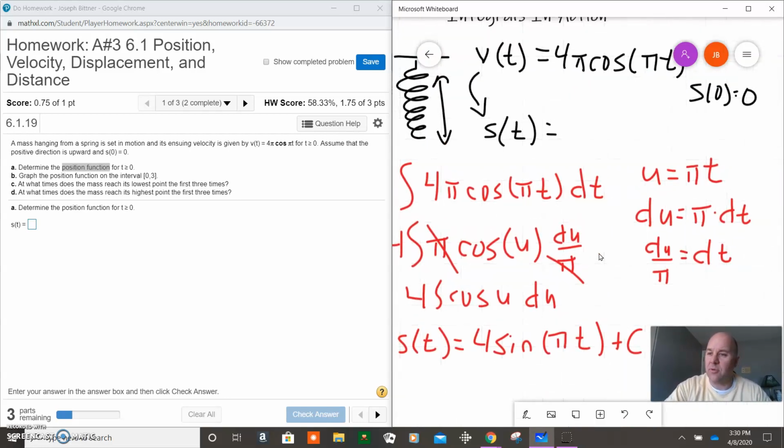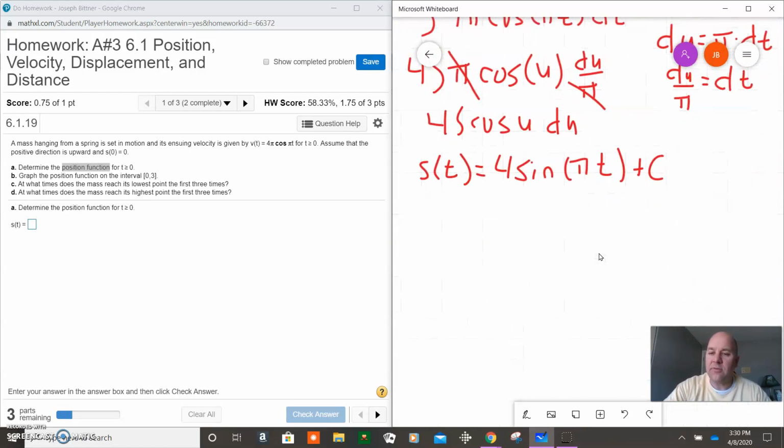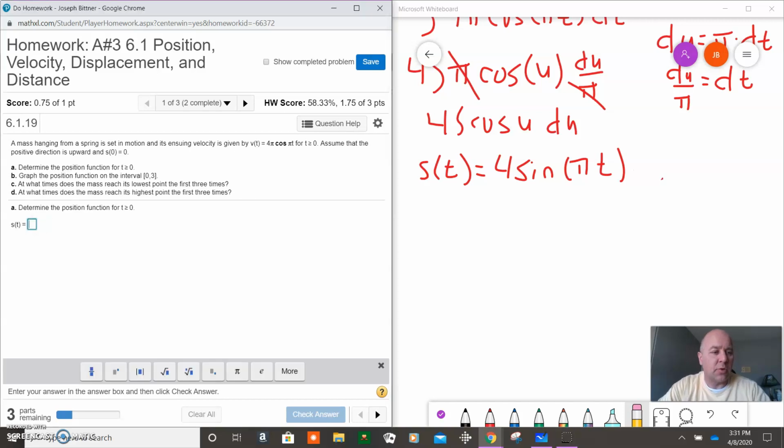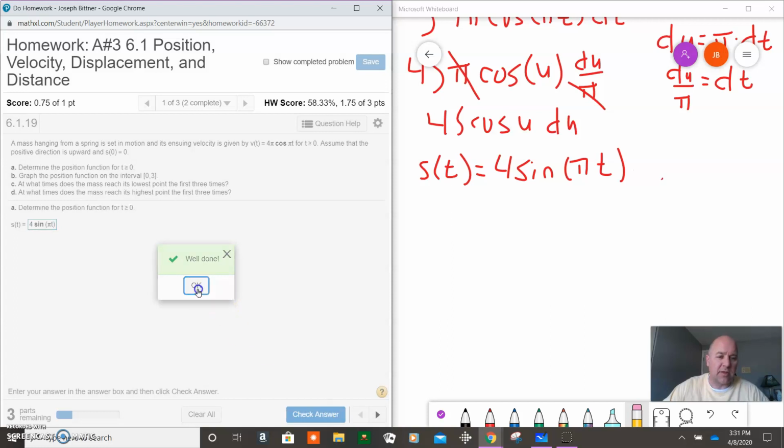Look at the initial value, which was 0, 0. If you take 0 and plug it in for t and then plug it in for the solution there, you're basically just going to get back 0. So that plus c does not really have any importance. All right, sorry for the interruption. So now if I go over here and type in 4 sine pi t, that should be my solution there, and there's my answer.